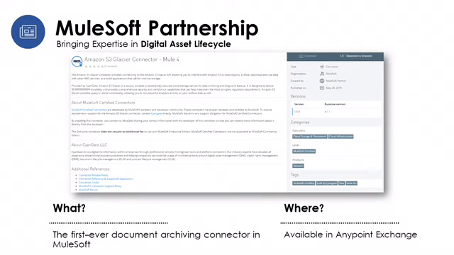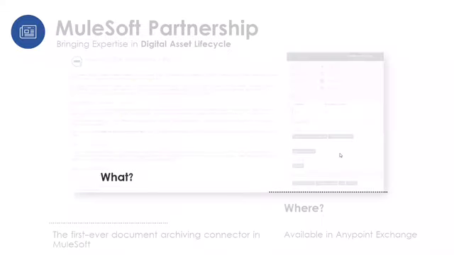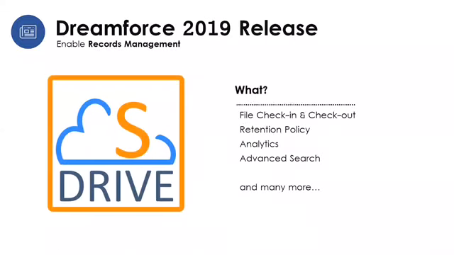All right. So let me move on. Let's talk a little bit about the next release. So the next release is scheduled to go live around this Dreamforce 2019, meaning mid-November. So registration is just open today, by the way, if you have seen it. So for that particular release, we will focus on records management. And we are going to add new features such as the file check-in, check-out, legal hold, build retention policies.